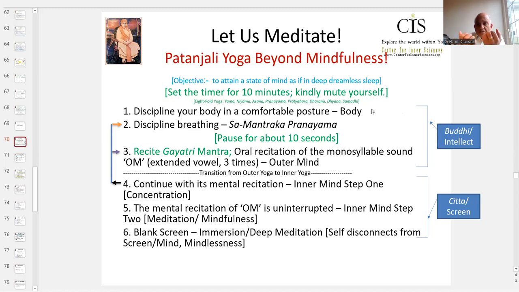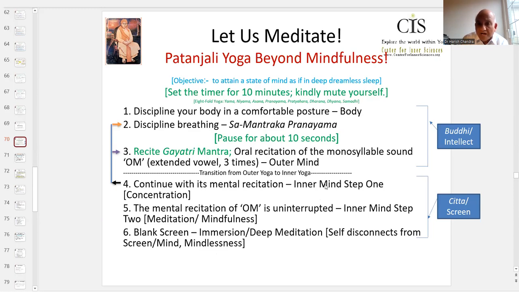We are retrieving our consciousness inward from Annamaya Kosha, the outermost layer, Pranamaya Kosha, the pranic breathing layer, and Manomaya Kosha, mind, which does the action, etc. So here is the speaking part. All these are three layers outside. Now we get into Vijnanamaya Kosha, the fourth. And finally, if I succeed in step number 6, I will be in Anandamaya Kosha, is it not? So with respect to these five layers, this is the journey. Here the buddhi is working as buddhi.